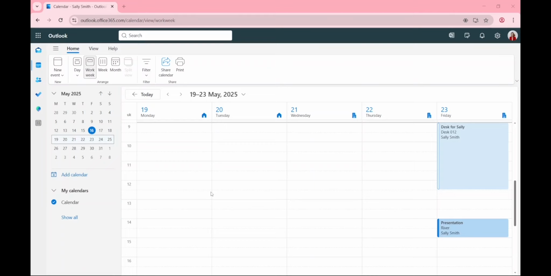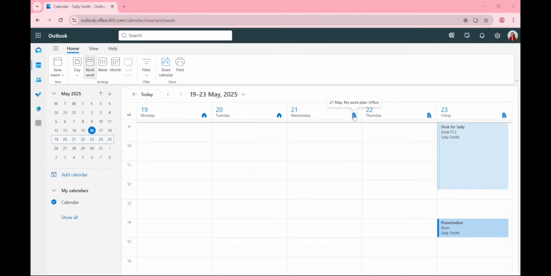And Places is a product of many parts. And one of those parts is workplace presence and collaboration. And some of those features have been woven into New Calendar in Outlook and Teams. And that's what we're going to take a look at here. So you may have noticed that you have these location fields in your calendar. This Tuesday, the 20th, I'm remote. Wednesday, 21st, I'm in the office.